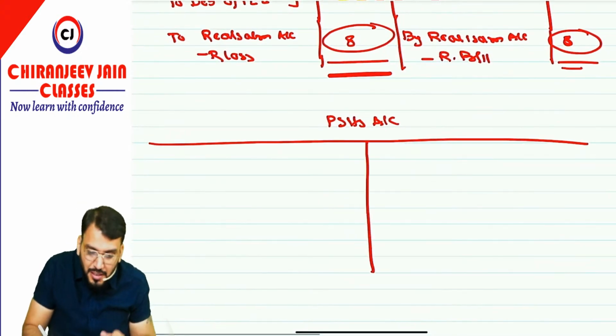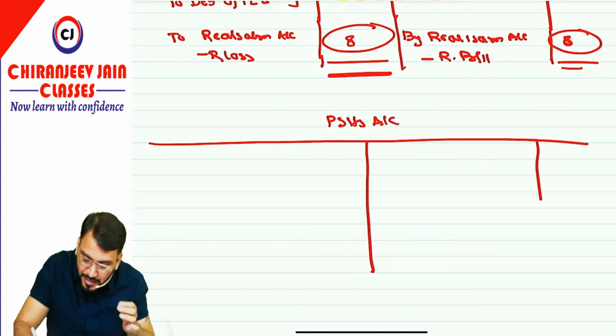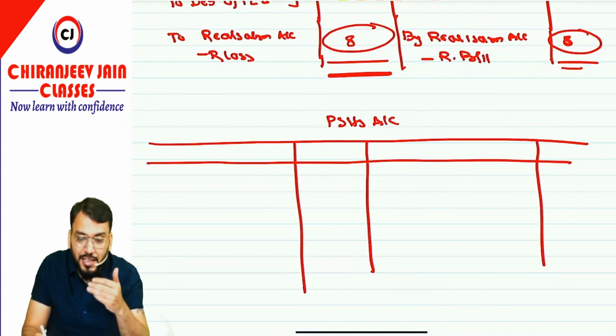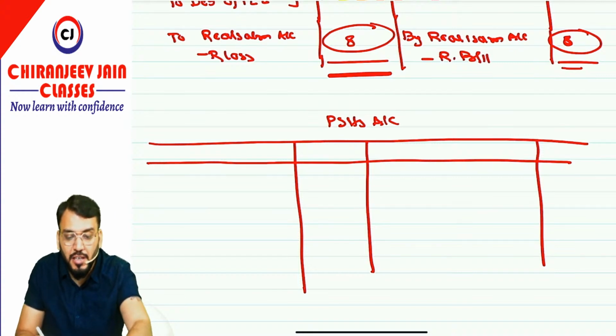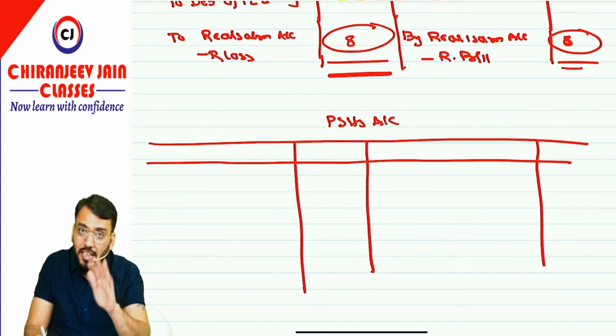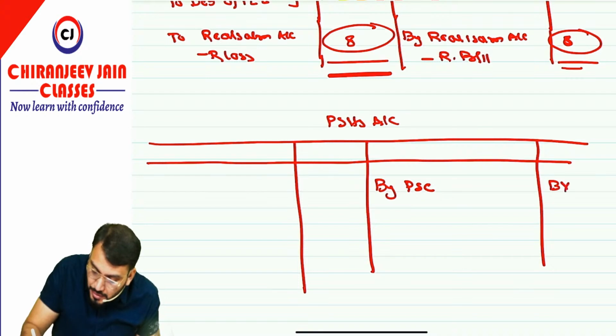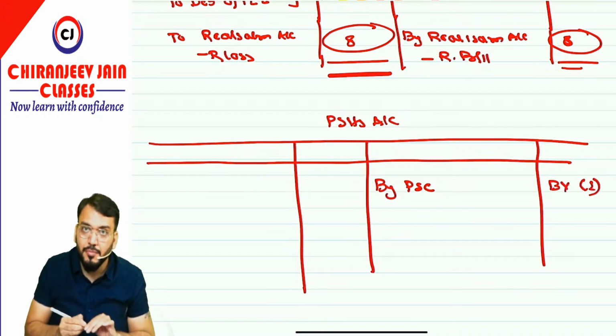Yes, I understand. This is no doubt, but I am explaining to you, whether this is helpful or not. When I am preparing this account, you are getting more clarity, correct? Means any question can be done with this, whatever I am saying. So we write down by preference share capital at book value. This is step number 1, correct?